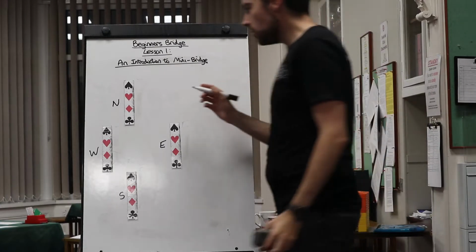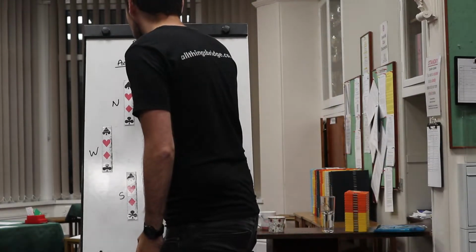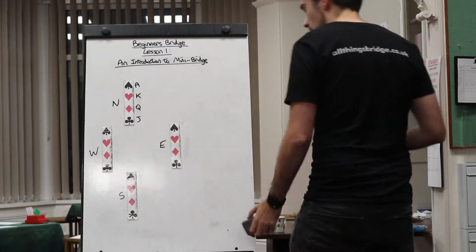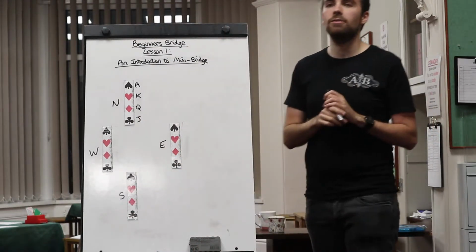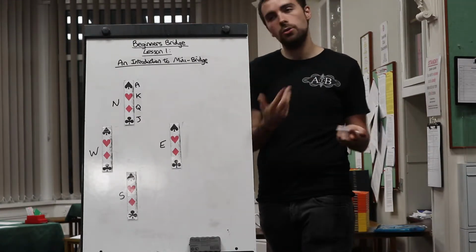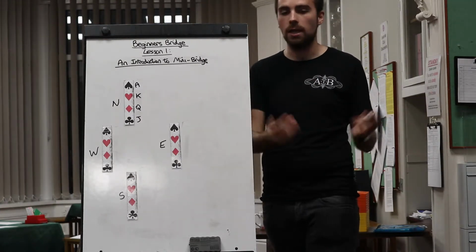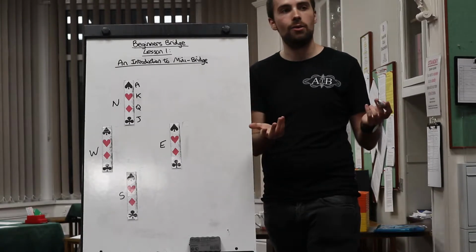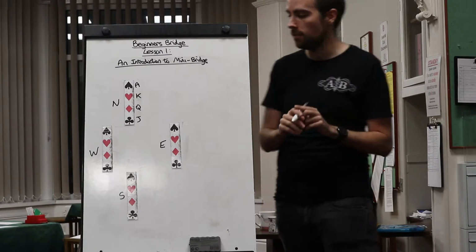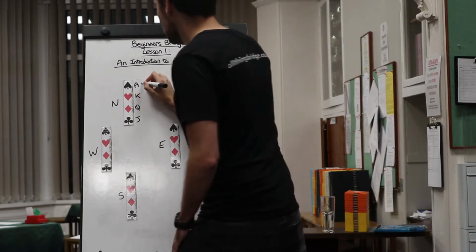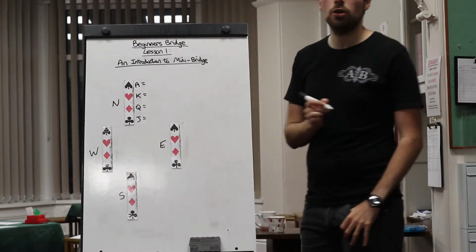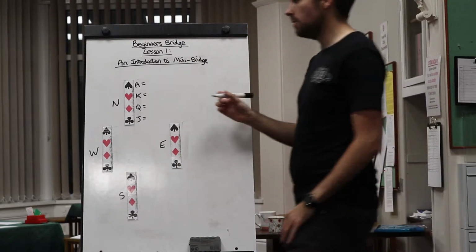Now, because it's all about making as many tricks for your side as you can, we have what's known as a point system. This is a way of evaluating how good your hand is. Aces and kings are good cards. 2s and 3s are not good cards, naturally. You would look at your hand and have a good idea whether your hand is good or not, just based on pure chance. You get dealt whatever you get dealt. What we do is give points to each of these cards to give you a clue as to how strong your hand is. And the points are as follows.